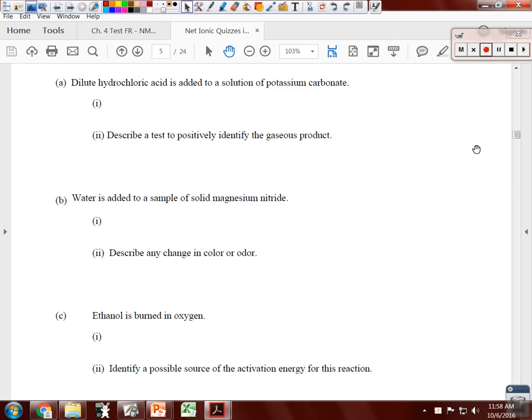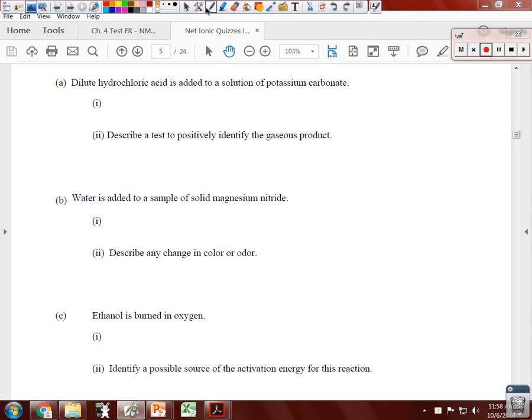Okay, so we're going to practice through these. The reason why I'm showing you these is because I think it's important that you can do these complicated net ionic ones. When you have the easy ones, you got them. I'm going to do the left side with you. There's 2 different ones. If you read the questions, they're 2 different questions, even though they look identical. I'm going to do the left side with you, and then I'm going to give you a chance to do the right side on your own.